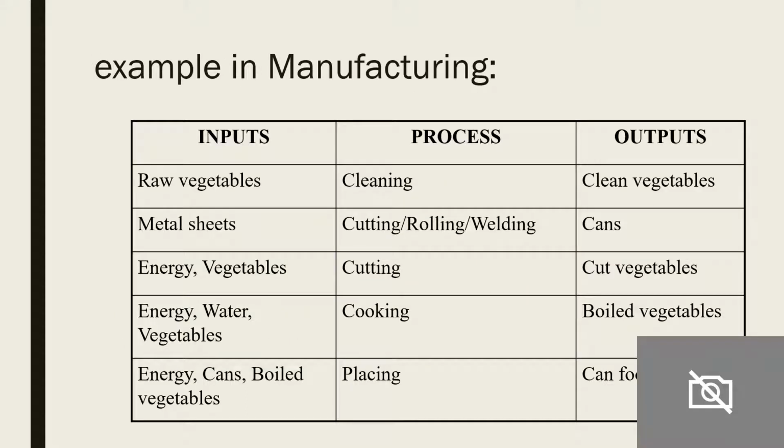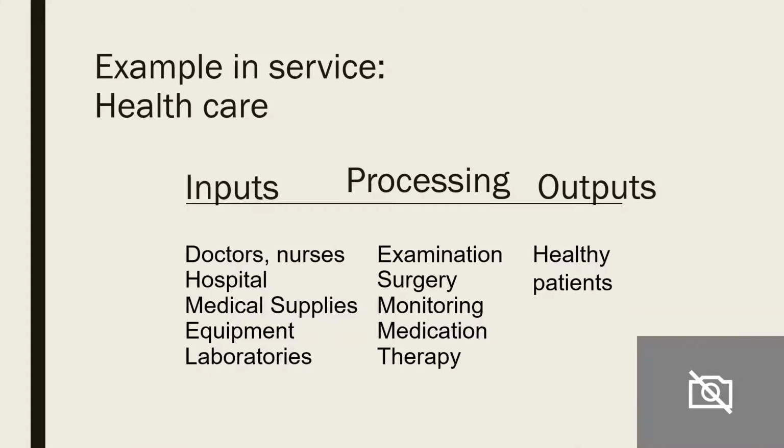If you look at an example of manufacturing industry, over here we're talking about a vegetable processing company. All right, let me go back. My bad. In that scenario, I'm not able to go back, but I'd like to talk about it. So the input is the raw vegetable and they process it by cleaning it, and the output is cleaned vegetables, which then can be consumed by another life cycle of a restaurant industry where they consume the input as cleaned vegetables, process the food, and sell it to the customers as the output.